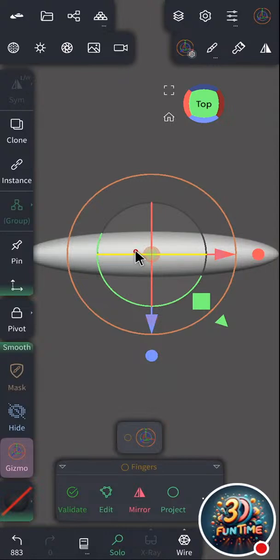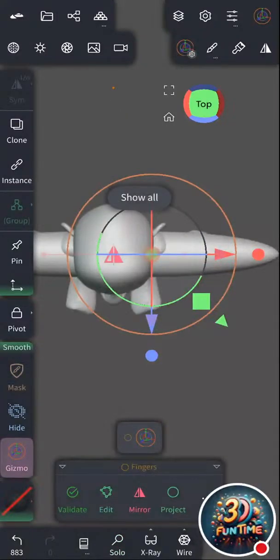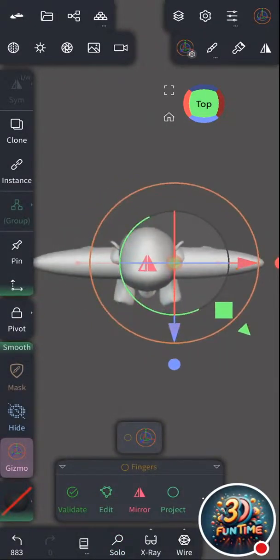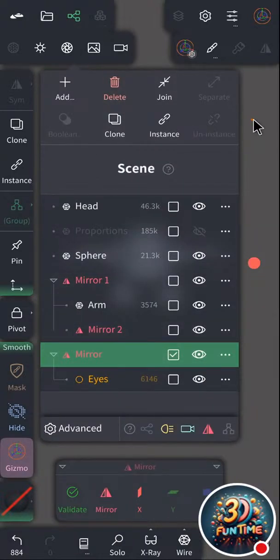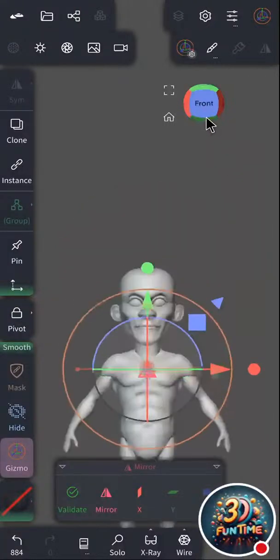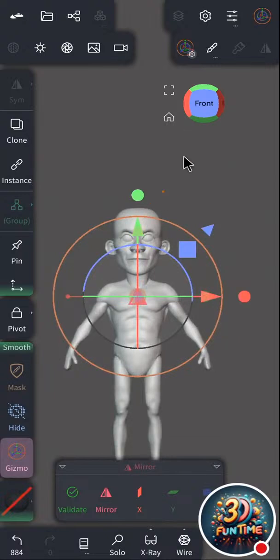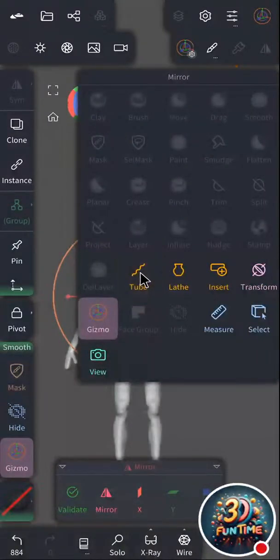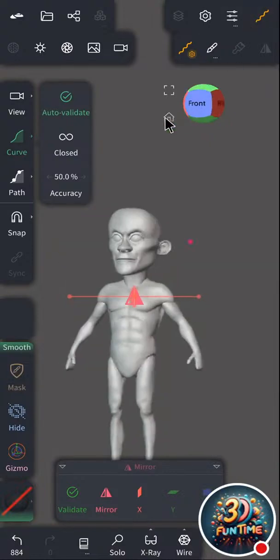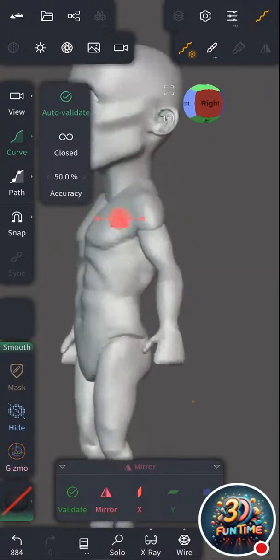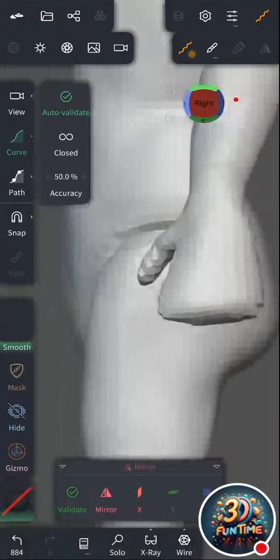I think, in my opinion, the curve tool will be relatively better than the sphere, so I would like to delete it. And after that we're gonna use the curve tool that is available here. Now we're gonna go to the right side.